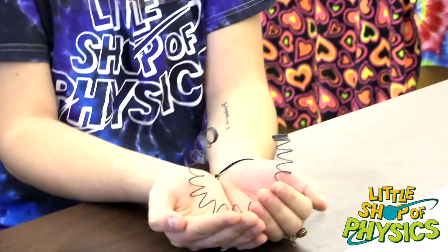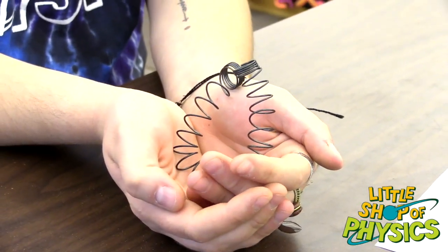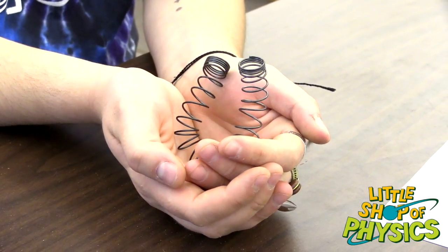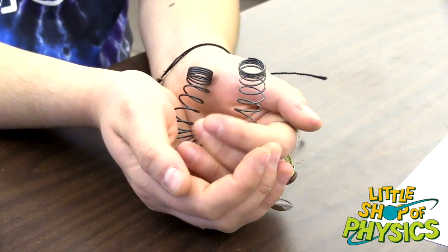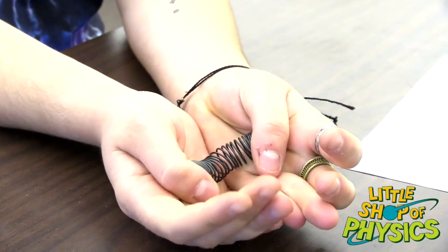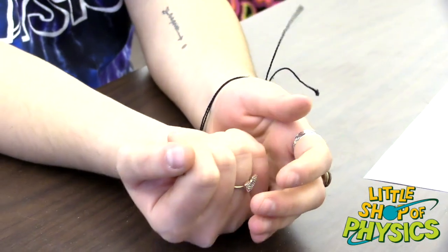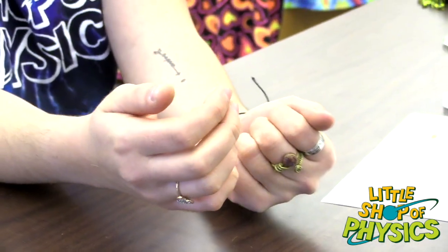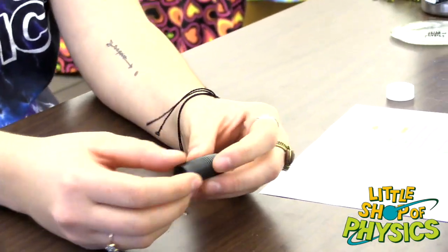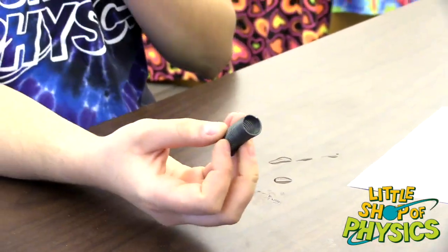Oh, but if I concentrate on it real hard... Oh my gosh, it's shrinking. Maybe. It's shrinking. Let's see if I can do it. And it's kind of going back as it was. It's like all by itself. Look at that thing shrink. I'm gonna hold it and concentrate. Yep, I'm concentrating, guys. Maybe if I put it in both hands. Oh, look at that. Now, if you stretch it, is it springy now? Yep, springy. It sure is. So it wasn't springy and now it is?